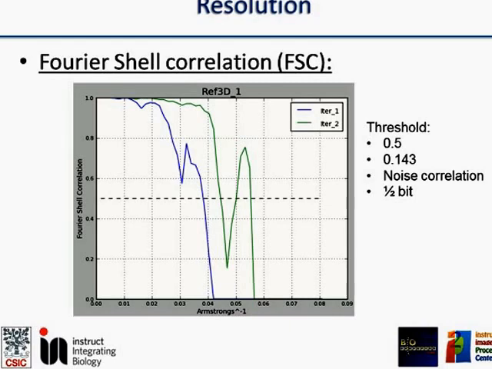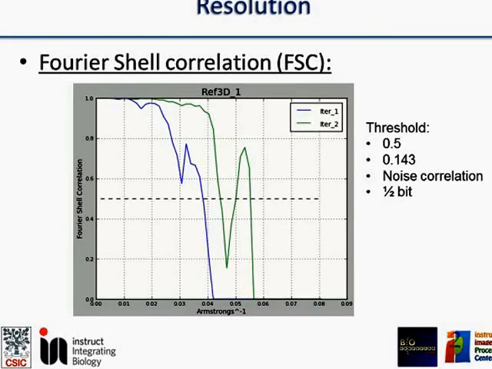So at the end, you have a curve of Fourier correlation. So this is at each frequency how the two volumes are correlating. At the low frequency, they correlate very well, and the correlation starts degrading. So you have to decide at which point I stop believing or trusting my volume. Okay, so let's say 0.5, like in this figure. So you would trust it up to this frequency. The resolution would be 1/d, so about 25 angstroms.